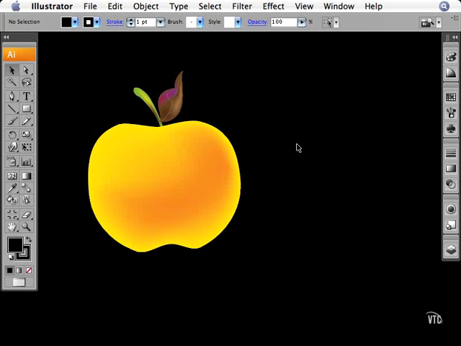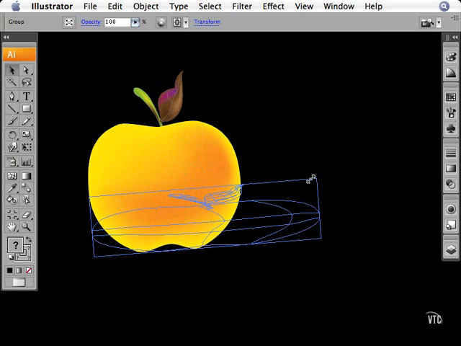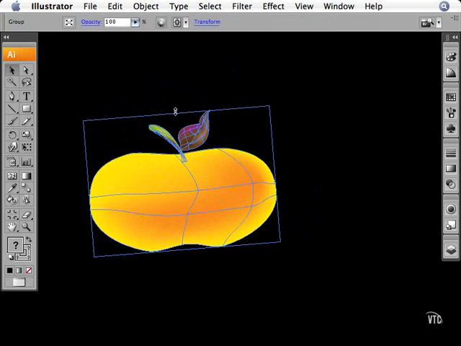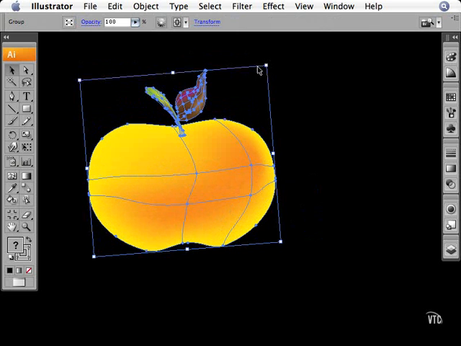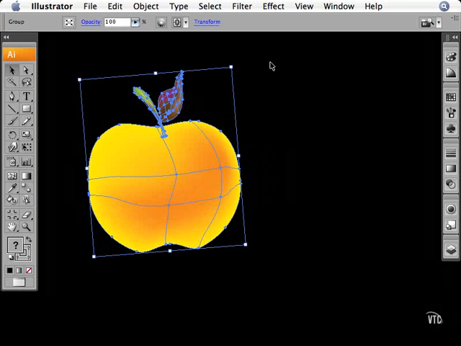As you already know by now, when you use the selection tool, you can transform your objects by using these handles. The corner handles to scale, and of course the middle ones to do the same thing. And when you move your mouse to the edge, you can rotate. There's a panel as well that allows you to have full control over the transformation of your objects.